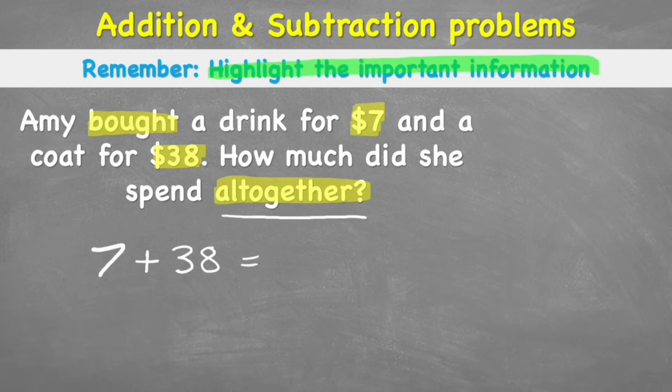So our number sentence is 7 plus 38. Now I can set this up into my column method. Get my columns in place, put my 1s, 10s, and fill my placeholder. And now I'm ready to begin. 7 plus 8 equals 15. And then 0 plus 3 is 3, plus my 1 is 4. So my total equals 45. But don't forget that during this question, we were working with dollars.